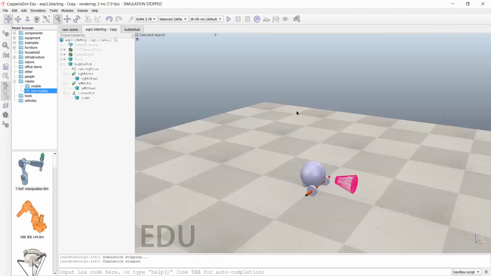For that, we need the file in which we have designed our robot. This file is already shared in VB. From there, you can download the experiment 3.3 starting file, and all of you please work on this file only, because if you have made any mistake in your file, then the robot will not work. In a similar way, I have shared three more files of code which you are going to use in this practical.